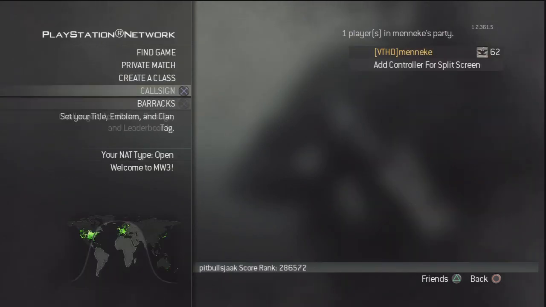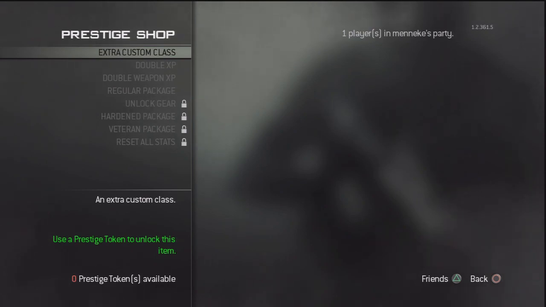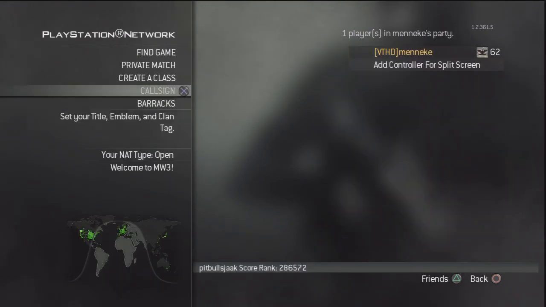So yeah, that was it. I have 6 classes because I used a prestige token for this.